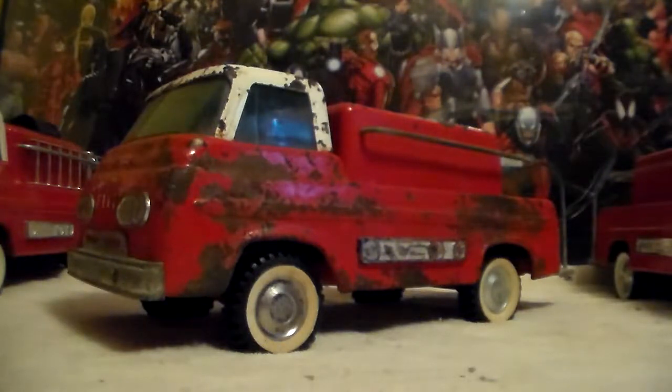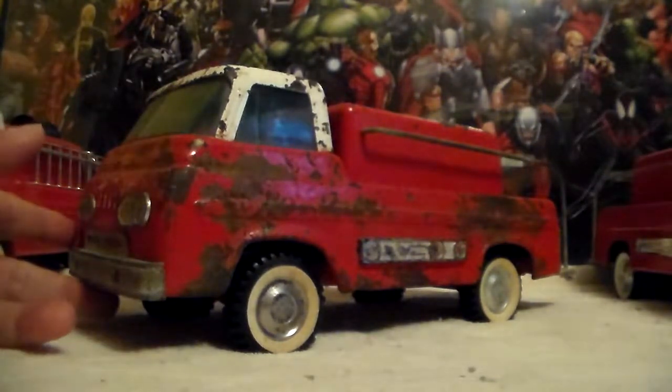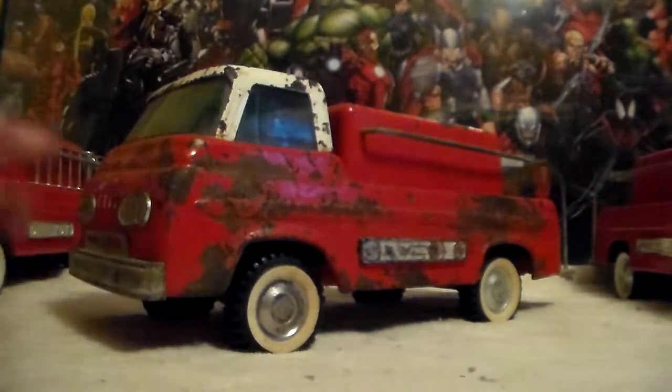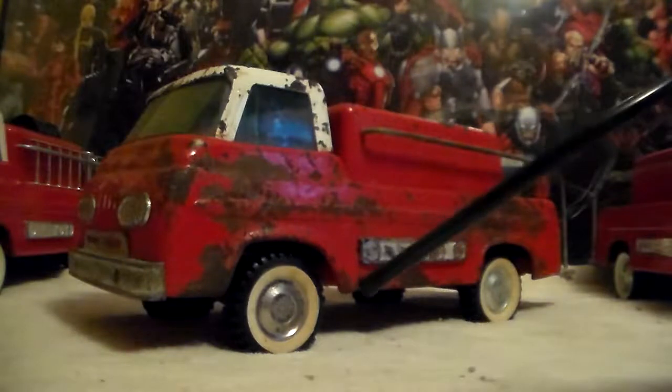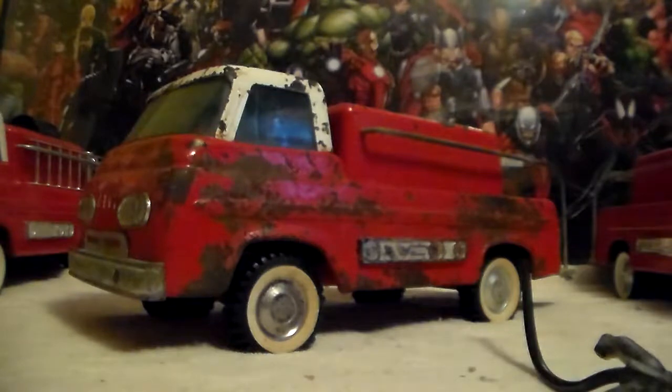What do you think? Leave it alone? I really like this side, but the other side is in really decent shape. Or should I take it apart, try to connect that hose, and see if it works? I might do that. I don't know — I'll see where the road goes.